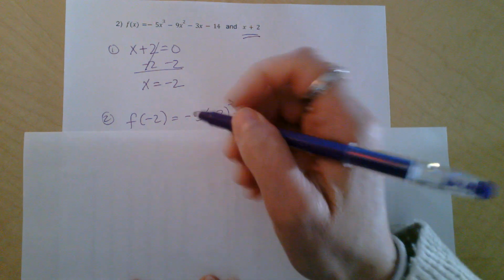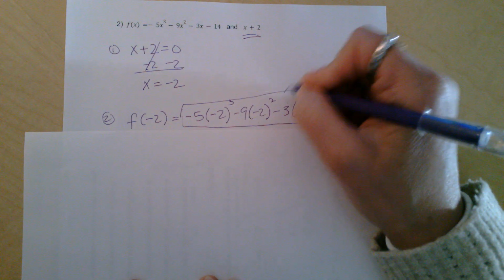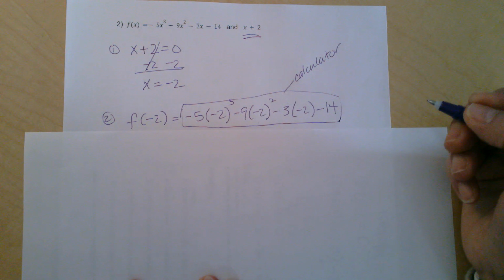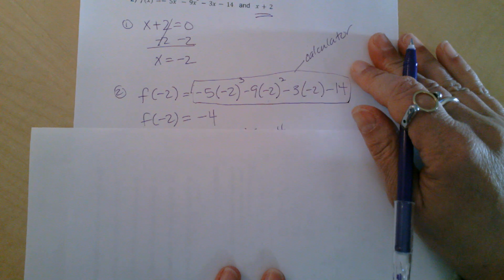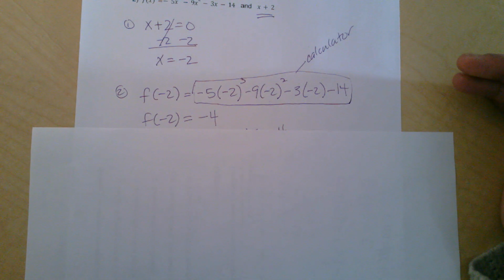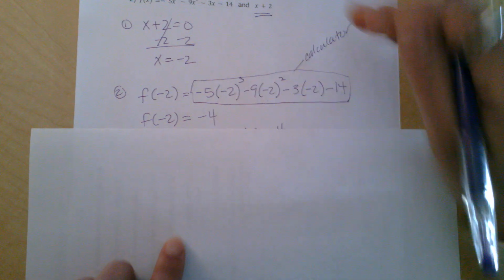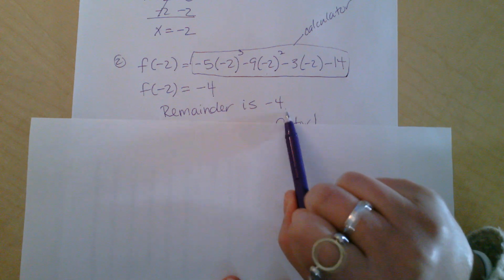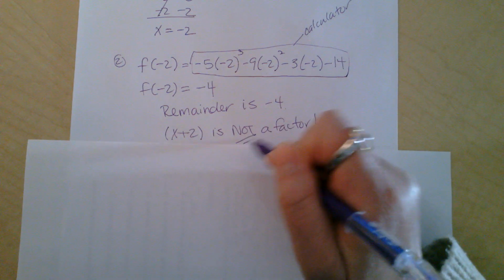And what you're going to do is just enter this side into the calculator. You're going to enter just that side, and you're going to push enter after you're all done, and you're going to see that you come out with negative 4. Oh, so we have a remainder. So this is definitely, we didn't come out with 0. We actually came out with negative 4, which means the remainder is negative 4. We're going to have some left over. That means x plus 2 is not a factor.